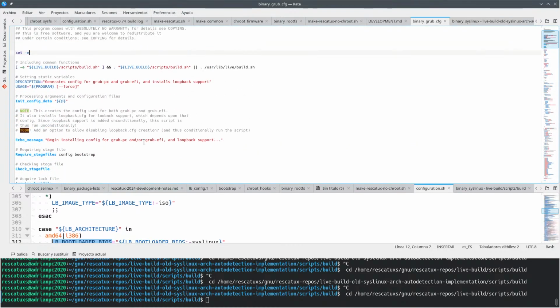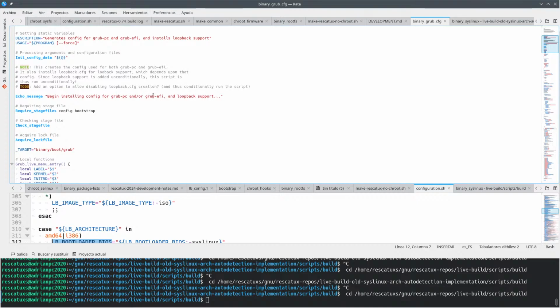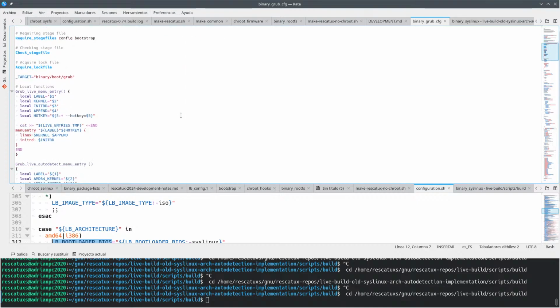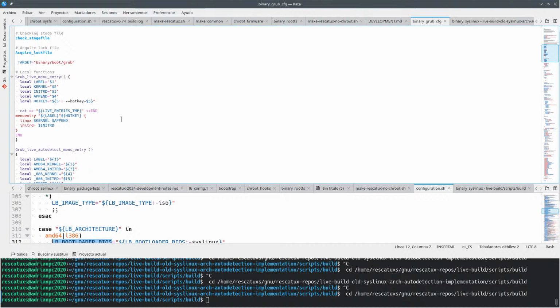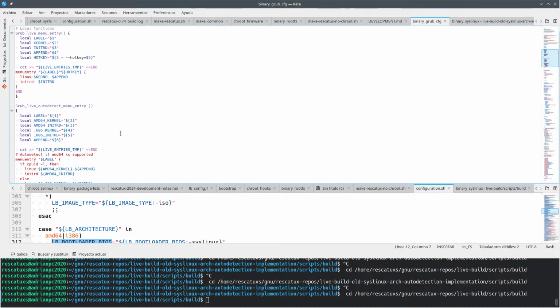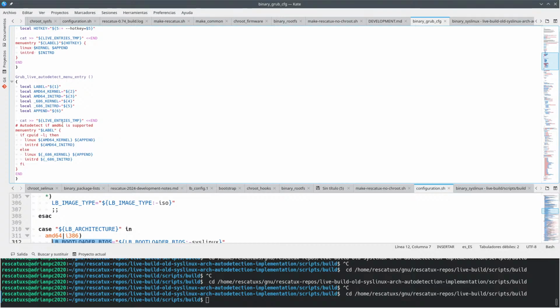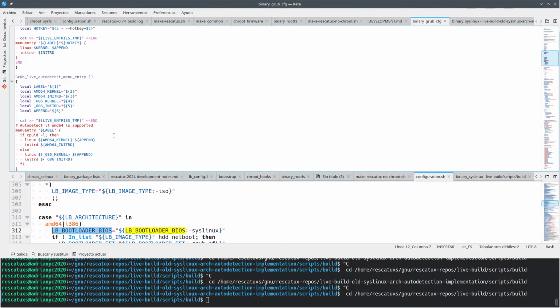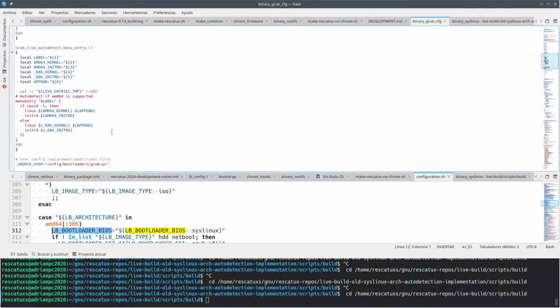Okay, so begin installing config for group PC, group EFI, loopback support. Okay, so I guess that it's everything in here. Look at that, we also have hotkeys. Auto detect menu entry. Yeah, that's what I want to do in Syslinux, to detect if AMD is supported.